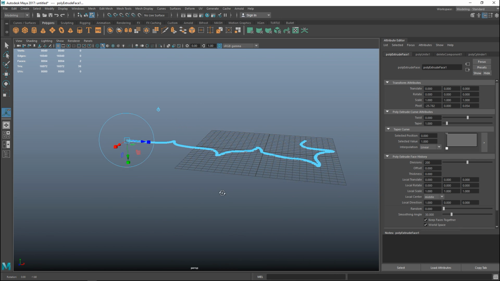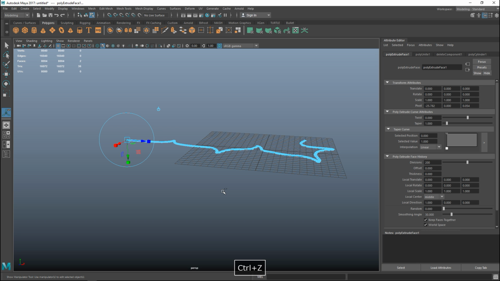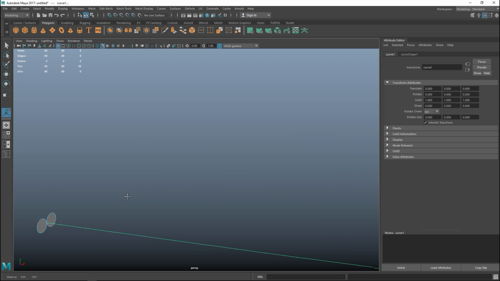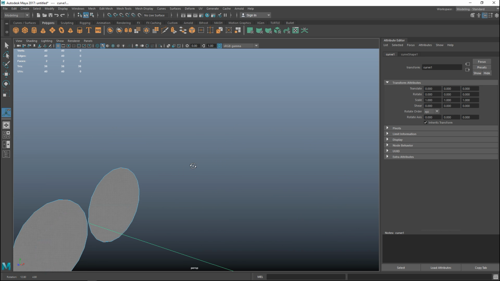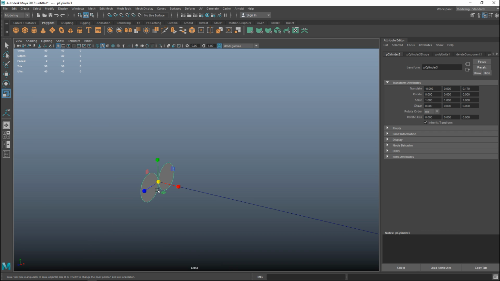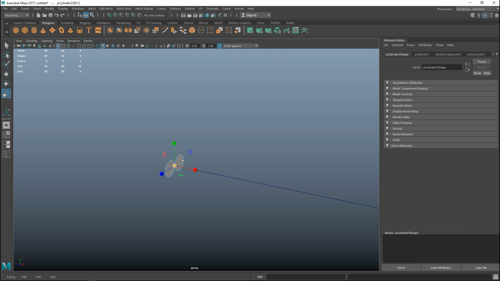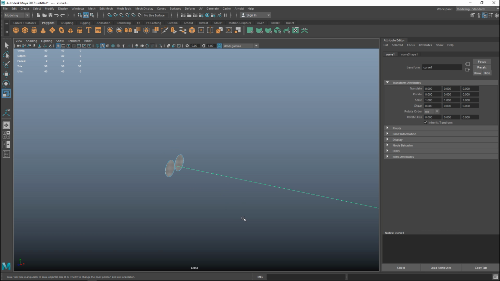Still thinking that it's a bit thick, our cable. So just excuse me guys while I go back a few steps. I want this to look good, all right? So we're going to go back here to these guys, and I'm going to right click at object mode and hit R to scale that way down, and then we'll just go back in, right click face, 1 and 2, and select that.